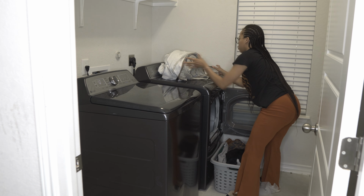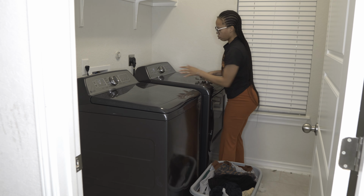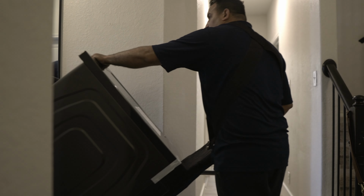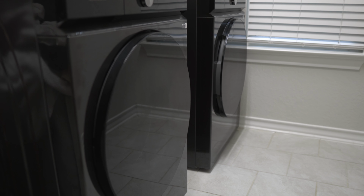I was blown away when the washer and dryer arrived because they are so sleek and beautiful. I got them in the color brush black, and the plans that I have with the laundry room, these are like chef kiss. But you all know that when it comes to new technology, new appliances inside the home, I have to give you all my top features.